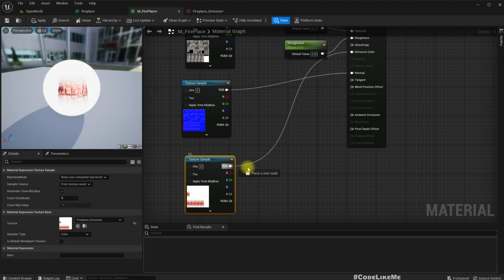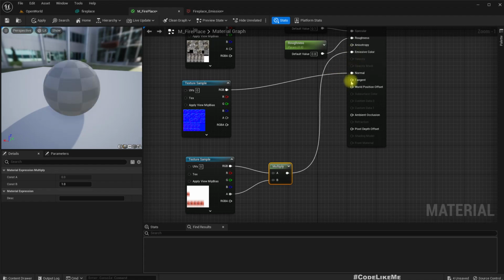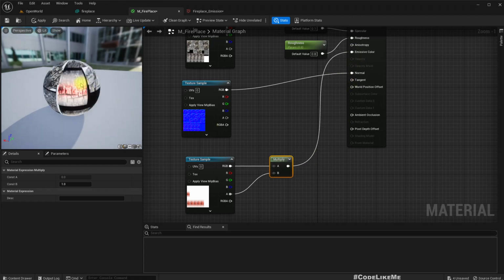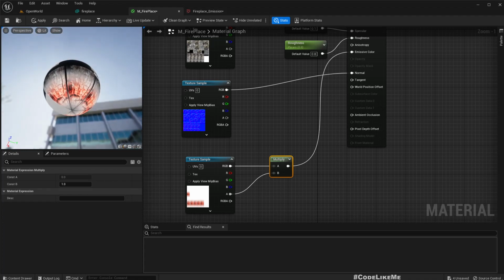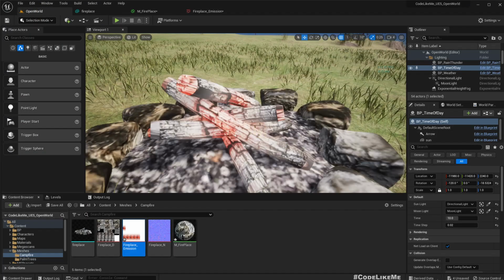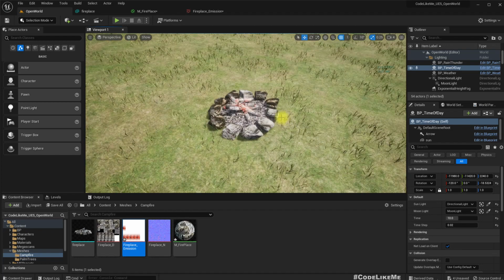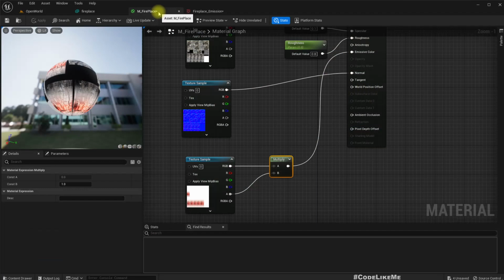So we can add a multiplier here and multiply with the alpha value. Now you see we are starting to get some fire-like effect, but we see some whiteness which is not needed.